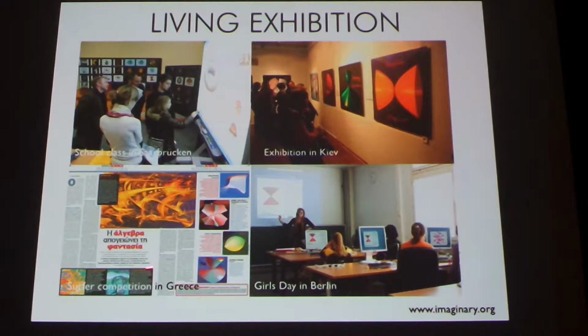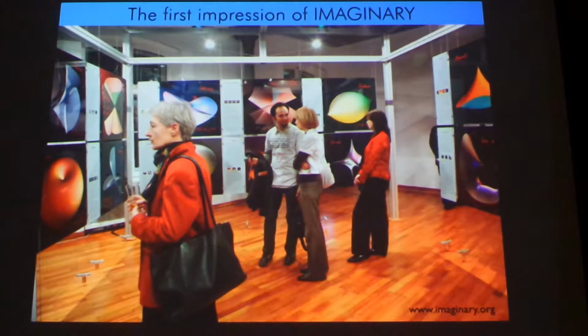This was a surfer competition in Greece, where a newspaper announced a competition for everybody to submit pictures made with the surfer, which they could download, this program, and then they gave a prize for the nicest or best or most amazing picture. This also happened in Germany and other cases. This is a girls' day in Berlin, where they also started algebra-geometry-based surfer. So this is the first impression.